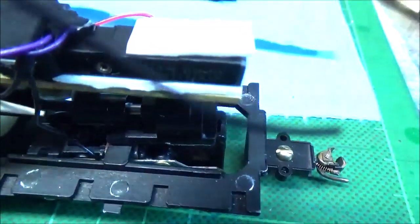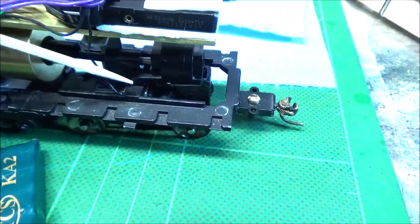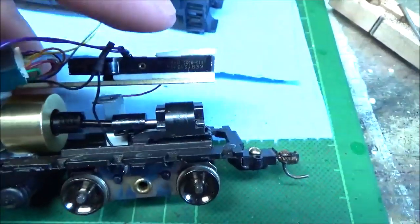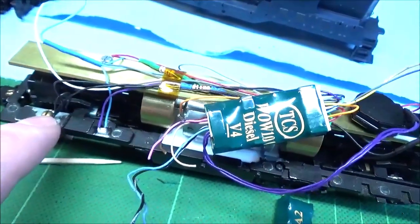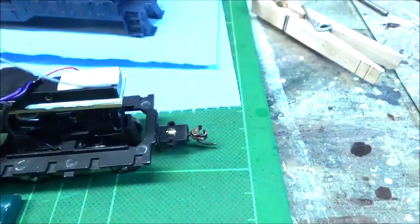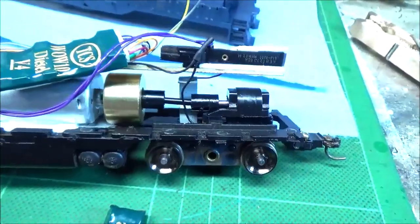I did not do a set screw back here, although you can possibly see here's the wire coming up, because there was just no place to put a screw that wouldn't either interfere with the truck turning movement or the side walkways. So that just comes up, and I don't know if you can see because of the colors here, right there I just spliced another black wire, and that runs all the way up underneath and then down. So both trucks essentially are attached at this point. That eliminates the chance for that physical contact surface on the top of the truck bolster to the frame. If that gets any oil or grease on it, it doesn't always conduct properly.